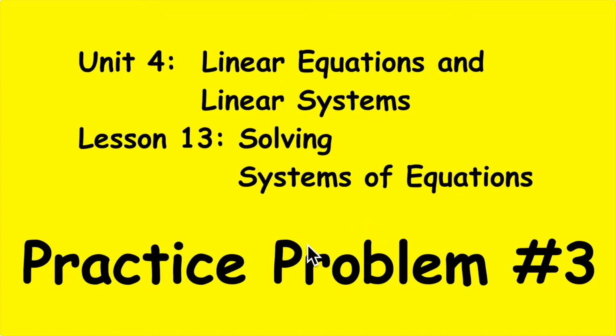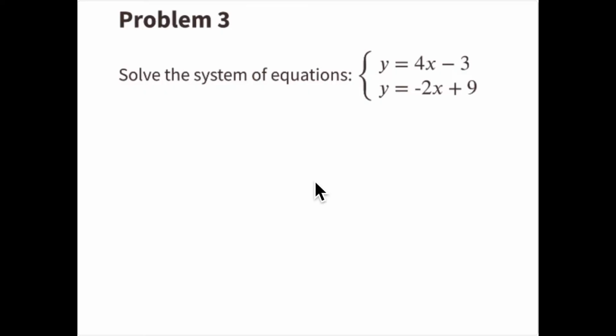This is practice problem number 3 from lesson 13, solving systems of equations, and this is unit 4. So in problem 3, you're supposed to solve this system of equations, and that means find the same value of x, so the same x coordinate that results in the same y coordinate for both equations.